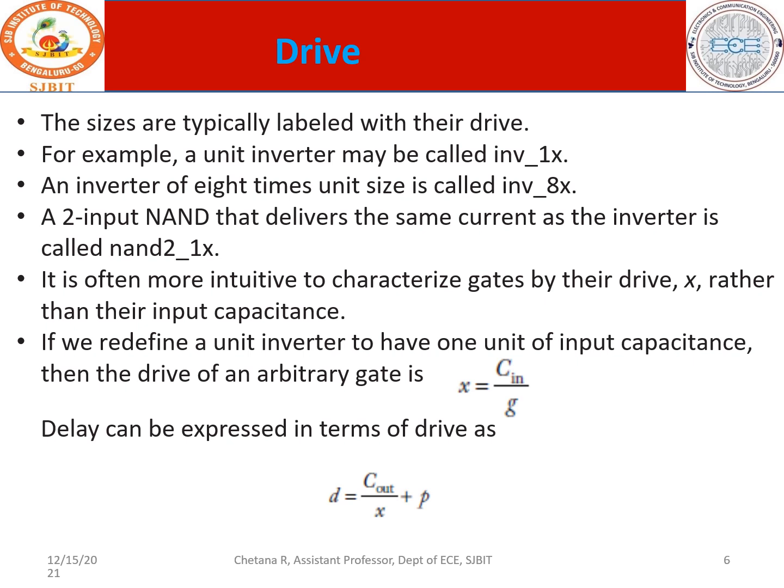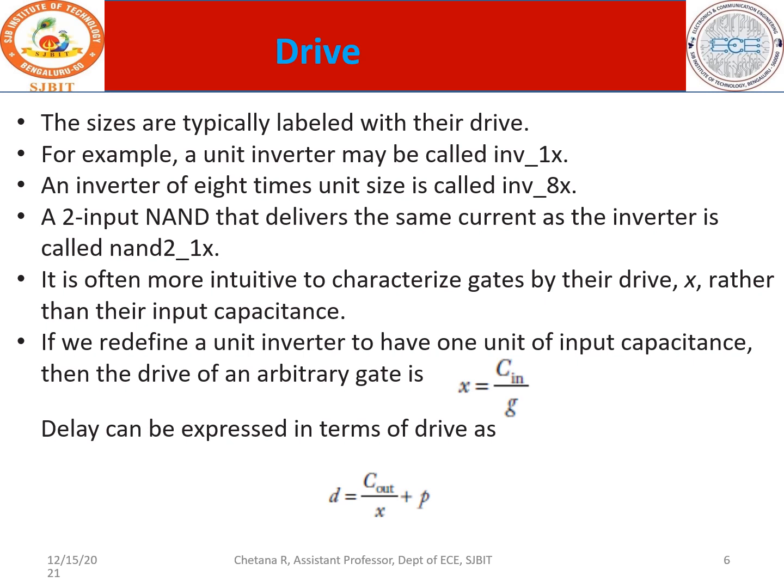Next topic is something called drive. So what is drive? The sizes are typically labeled with their drive. Whatever the size is depends on driving capability. For example, a unit inverter may be called inverter 1x. An inverter of 8 times unit size is inverter 8x. A 2 input NAND that delivers the same current as the unit inverter is called NAND2_1x.